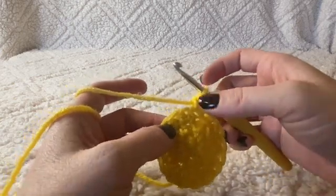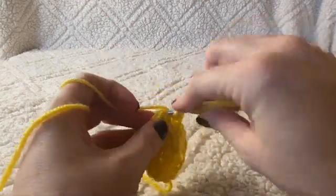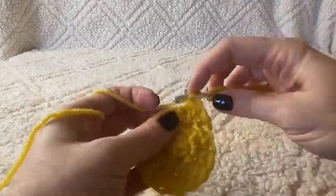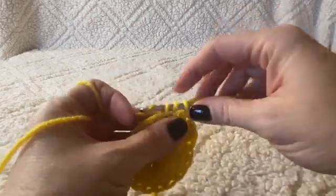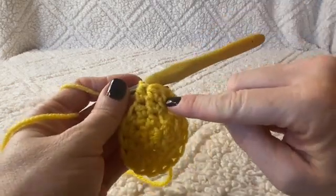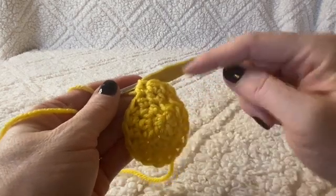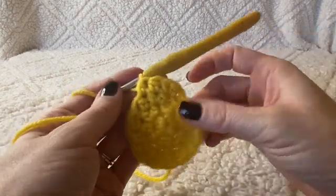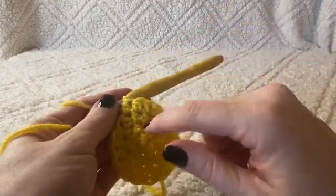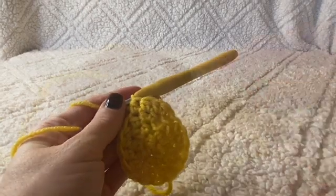Okay, so 2 half double crochets in that first stitch, 1 half double crochet in the following 2 stitches. So that's 1 and then 1 in the next. Okay, so we did 2, 1, 1. You're going to do 2, 1, 1, 2, 1, 1, all the way around till you get back to the start. You're going to close with a slip stitch and then you're going to chain 1. By the end of this round, you should have 20 stitches. Okay, so go ahead and do that and come back.